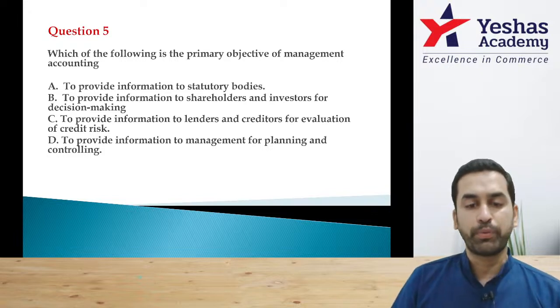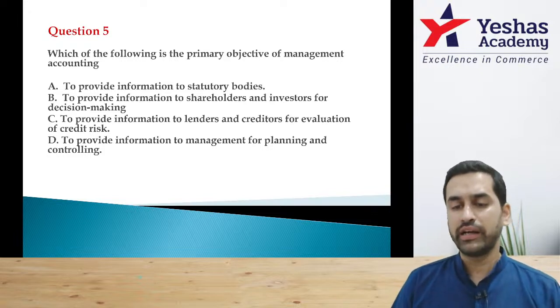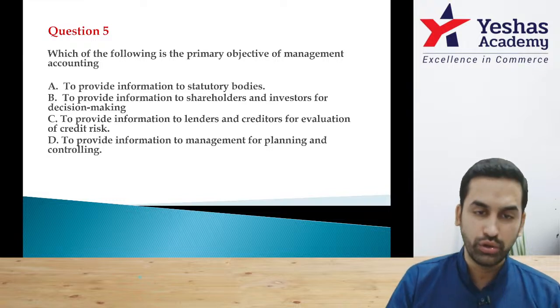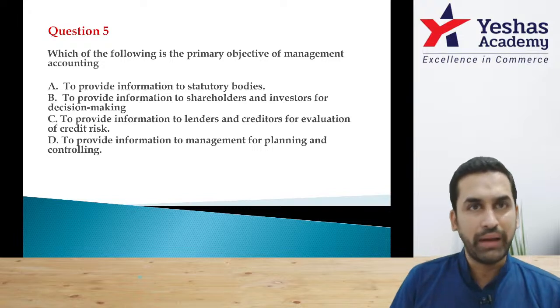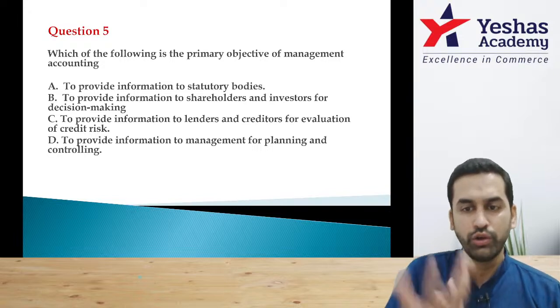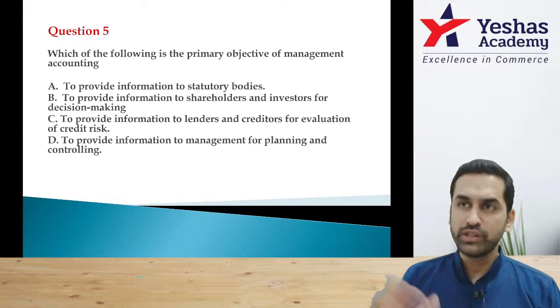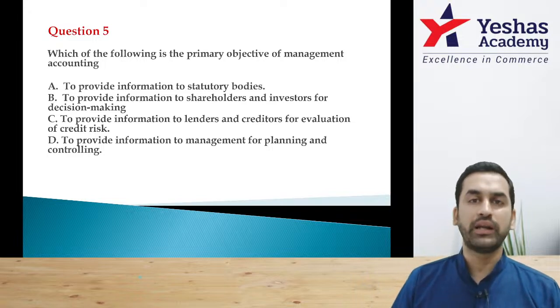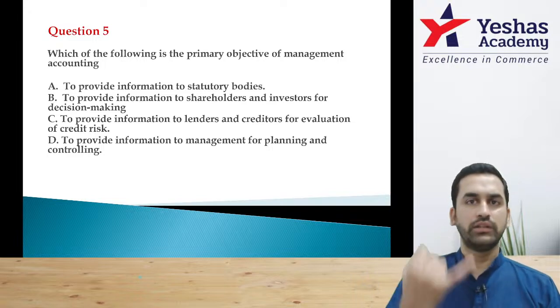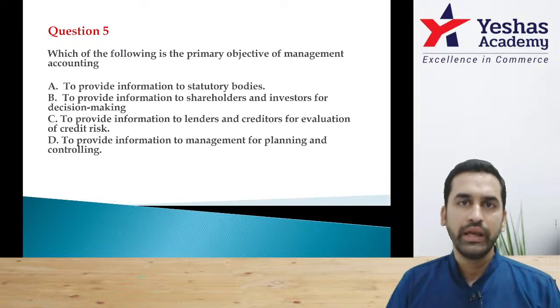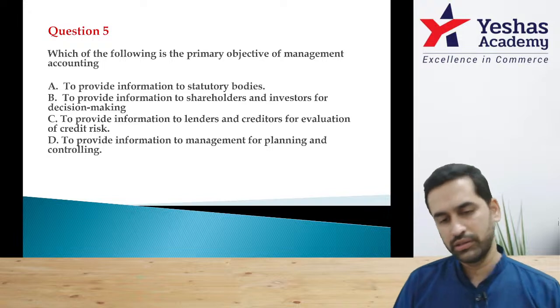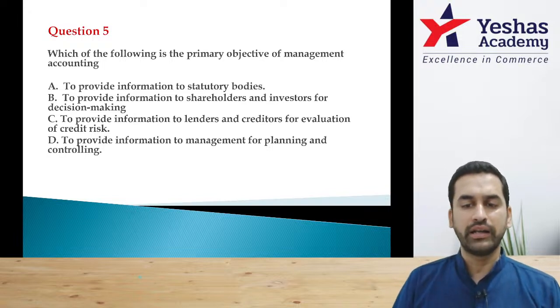Next, to provide information to the lenders and creditors for evaluation of risk. No, no, no. Again, lender, creditor, banker. Why will banker be interested in knowing how you make your budgets? How is your standard costing system? Management accounting is all about marginal costing, standard costing, budgetary control, correct? Those which are used by internal management to take decisions. How will bankers, creditors involved in this?